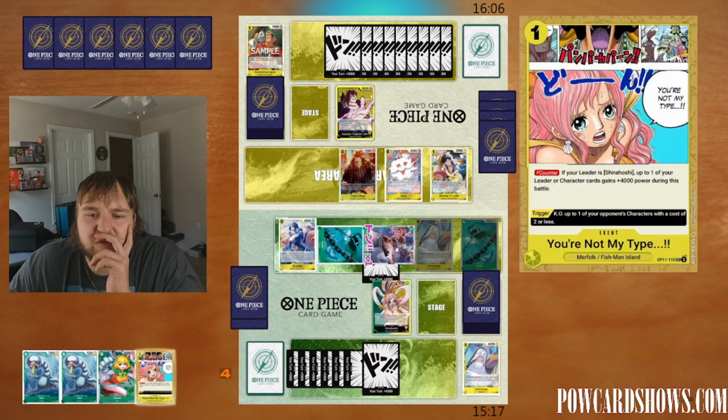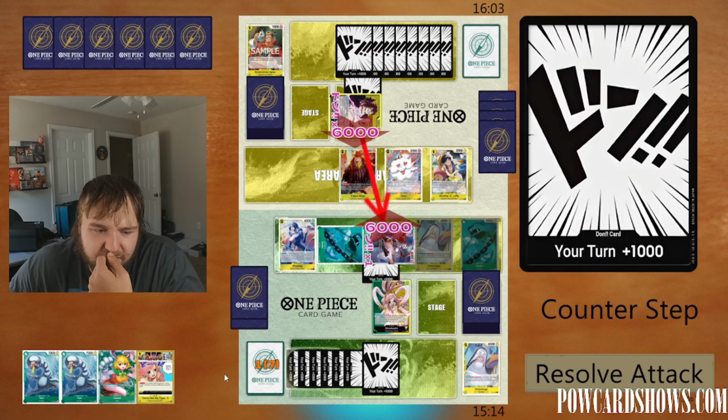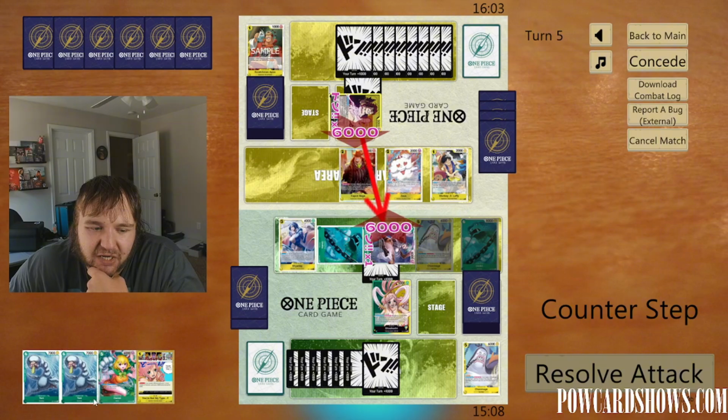We're sitting on the Carrot, so if they do play out like a 7-cost Law here, they're going to go 8-drop Kid, in my opinion. That's probably the best choice. It looks like that's exactly what they're going to do. So I don't think we're worried. We definitely want to keep our board here. We probably should have blocked, honestly.